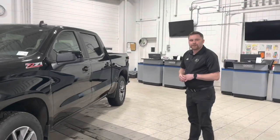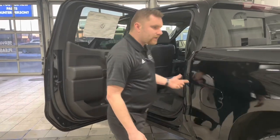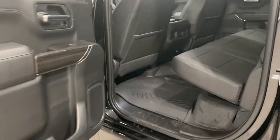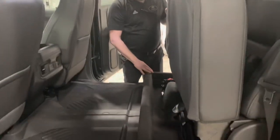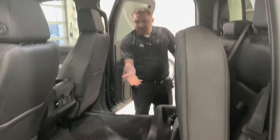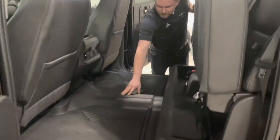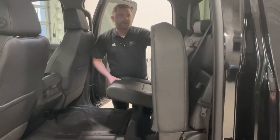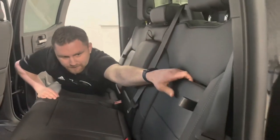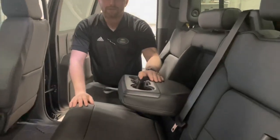Let's go ahead and dive into the interior of the truck and show you some of the features and benefits there. I want to start with the back seat. Interior-wise, this one does come with the leather package. These seats will fold up to give you some additional storage. You do have a little bit of storage underneath — good for something like a rifle if you're going hunting, a fishing rod, maybe even a pool cue. This one will also have your GM floor liners, built specifically by the VIN for General Motors. We also have some additional space behind the seat for things like jumper cables or camping gear, as well as fold-down cup holders.